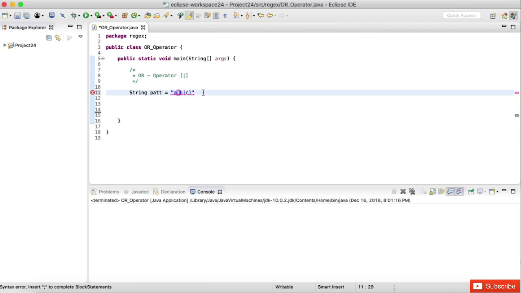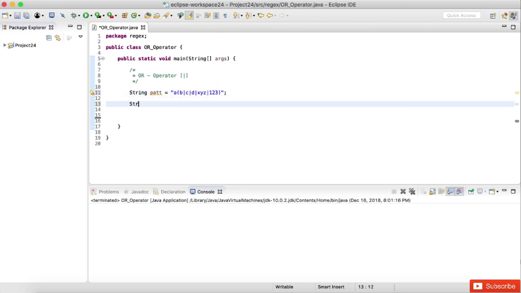So to specify OR, we have this pipe symbol, and the way it works is it will consider a string AB or AC, or for example, if you have more options, AD, or let us say you have another bunch, something like XYZ, or say 1 2 3, whatever. So inside the group, if you want to specify more options, you can just specify it by using a pipe symbol over here. That's the OR.